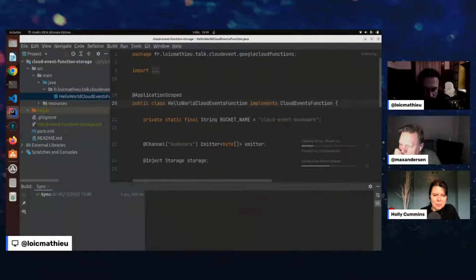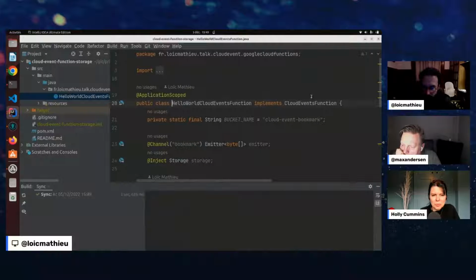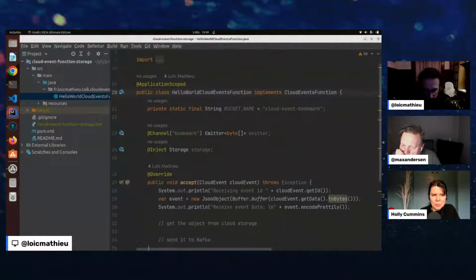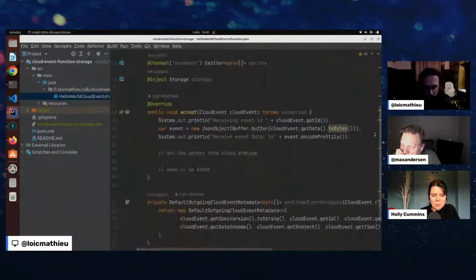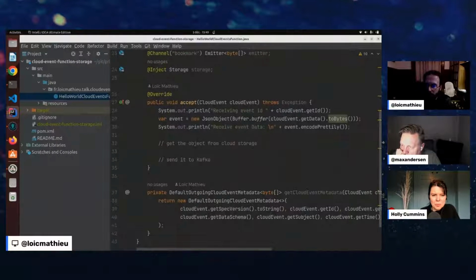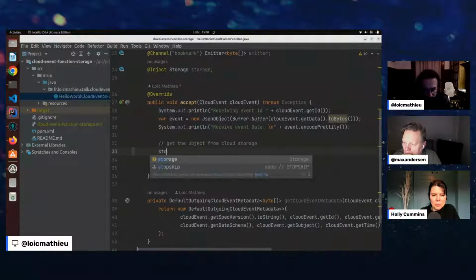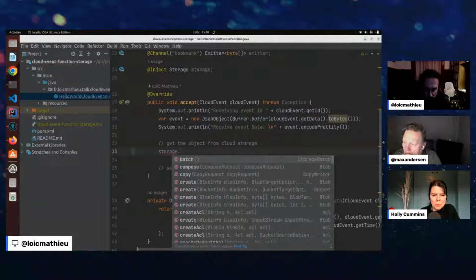So this is the same kind of cloud function as before. It implements the CloudEventsFunction, and when you have the cloud storage extension, you can inject a storage object, and the storage object will allow you to get an object from a bucket.